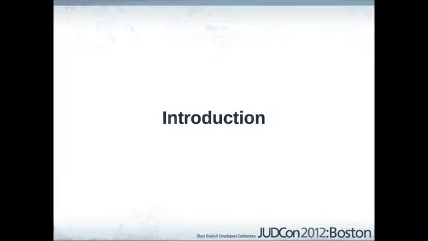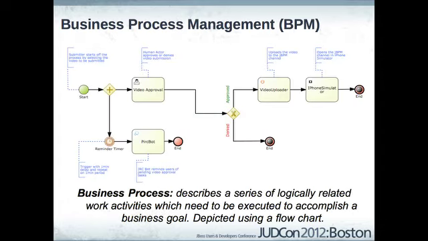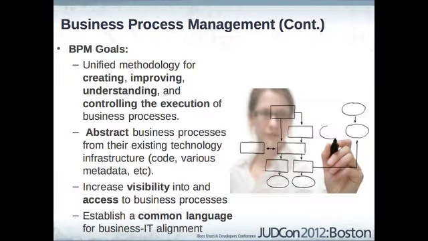When we talk about business process management, what is a business process? You can think of it as a set of activities that you can present visually. And we want to be able to execute these activities in some sort of order and fashion in order to accomplish some goals or business goals that we have. What are the goals of BPM? Well, really, there are three things that stand out: control, visibility, and one that I think is the most important, continuous improvement.